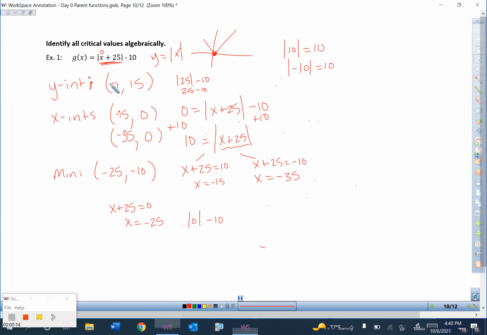Then, when you plug it back in, that whole thing should go to 0 by default, and so you're only left with what's on the side. That negative 10 meant down 10, and that's precisely what happened with our point. So final answer, all of our critical values found right there. What I want you to do after you find those is just double check yourself with your graph. They'll show up. You can find them just the way we normally did. Okay, I'm going to be looking for your work to show that you did this algebraically.